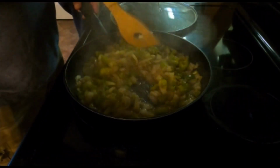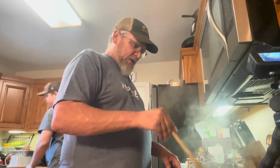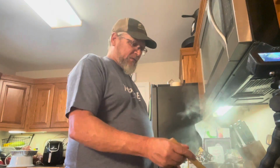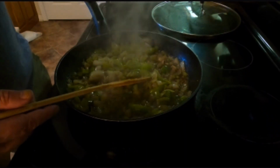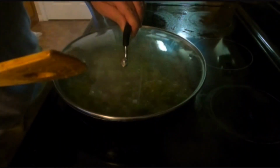Alright, we'll get back with you in a second. Alright, we've got these onions and peppers exactly where we want them now. Got that garlic in there heating up. This one's going to cook a little bit longer in the oven in a little bit. We can go ahead and kill the heat to that. Cover and set it to the side.